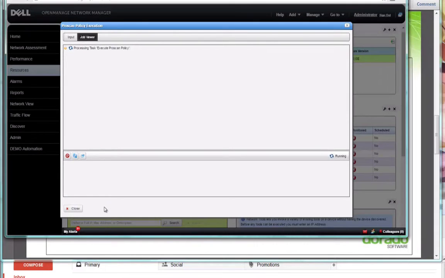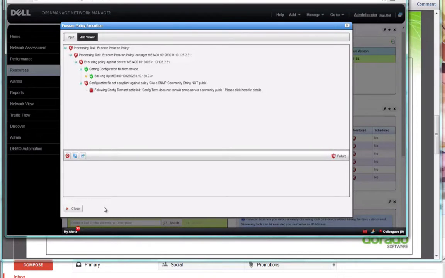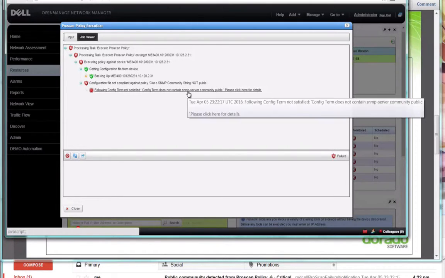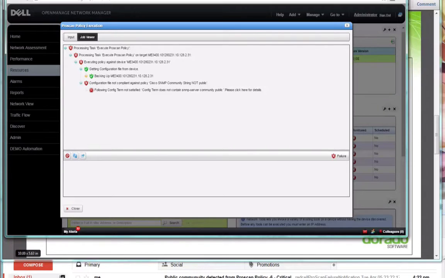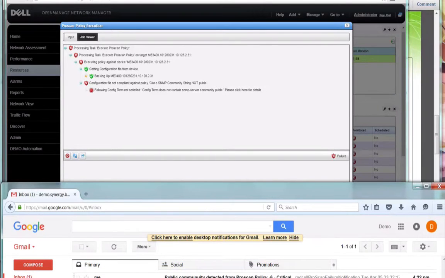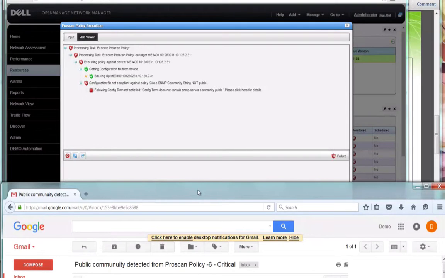What we expect to happen is it's going to back up the file. If it's a new config, it'll back it up. If it's not new, it'll just scan it, and it'll say, does this compliance deficiency exist? It should detect it and say fail. Once it detects and says fail, and there we see it. There's our failure, and it's saying config term does not contain. This is basically the way it comes out because of the way it's written, but it should not contain SNMP server community public. So what do we expect? We expect an email and we expect an action. I'll show you right here down below. You already see my email came in on my Gmail, so it comes in looking like this.